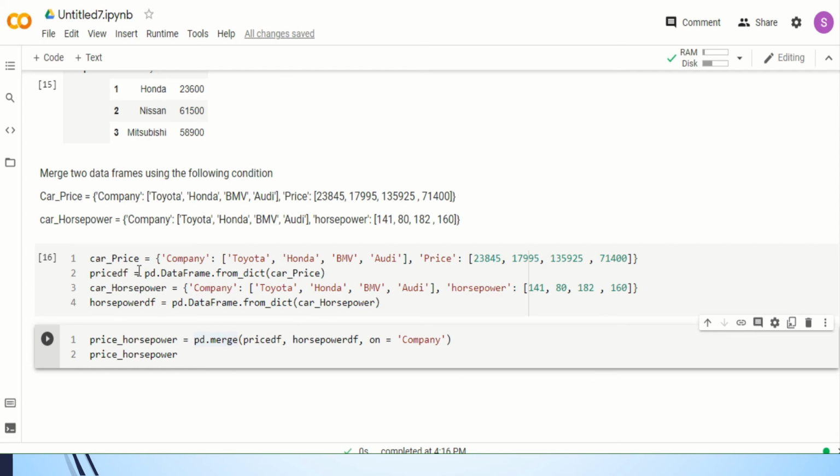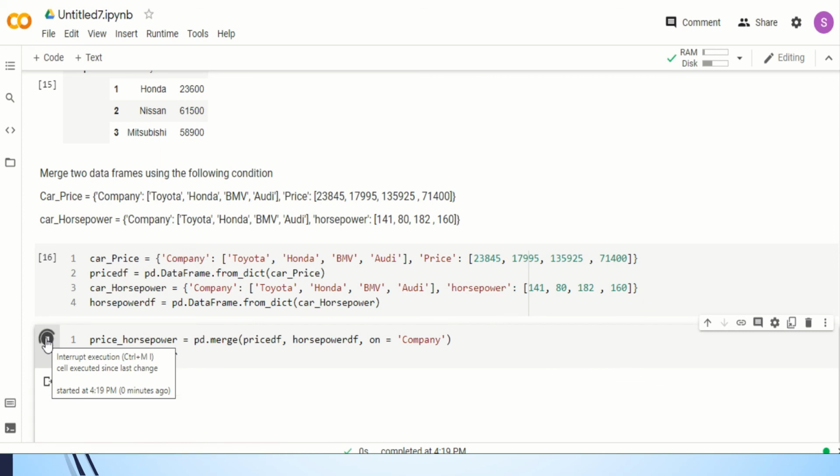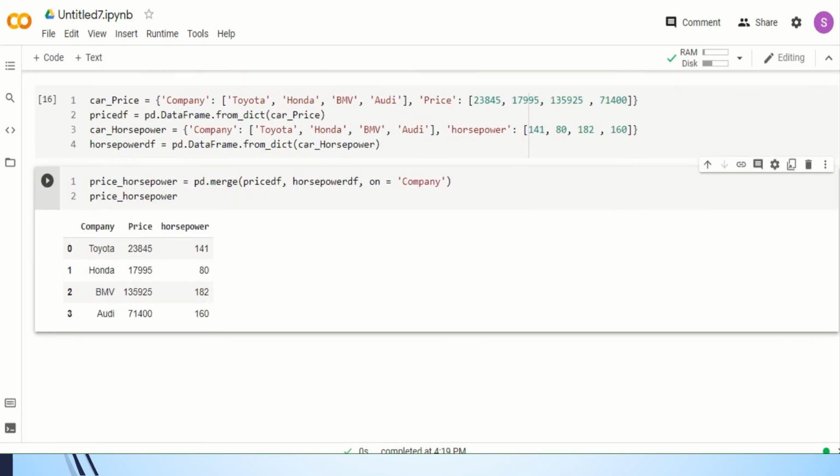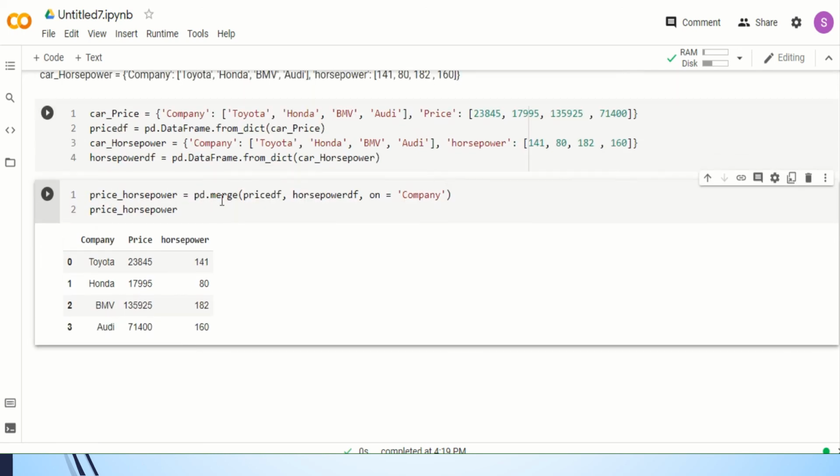Now I merge the data frames price df and horsepower df, and our merging criteria is company, because this company name is common for the two data frames. So I merge on company and then I write down price horsepower so that I can see the result. Click on the run button. You can see that this merge command merged these two data frames.